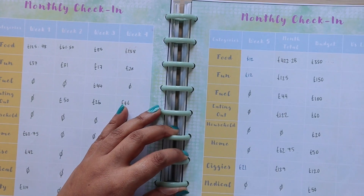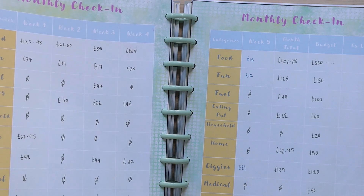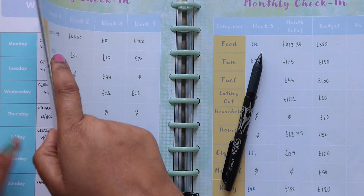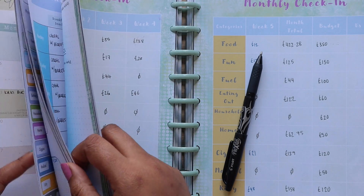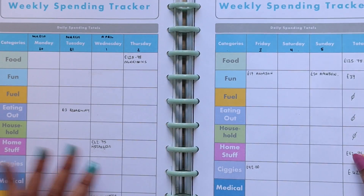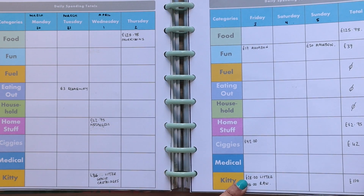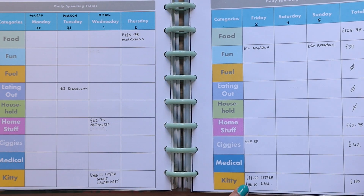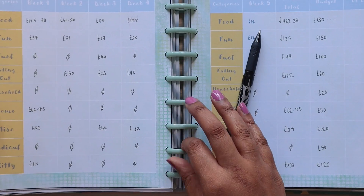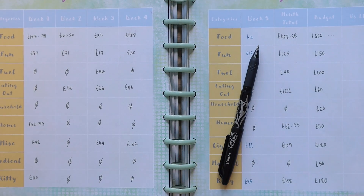Okay, so here I have totalled up all of the variable categories. Sometimes I like to go back and check where I think there's a big figure, just to refresh my mind on what it was. This figure of £110 — I'm just going to look back and see what that was. If I swing back to week one check-in, I can see we bought some Genie cartridges for his litter. We actually also bought two boxes of litter and then one month's worth of food, which is why it was £110.